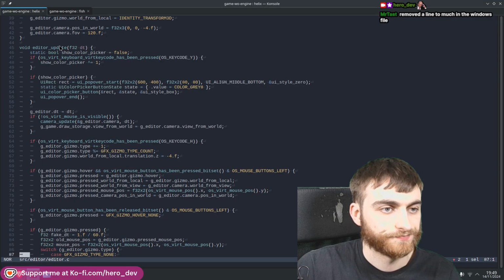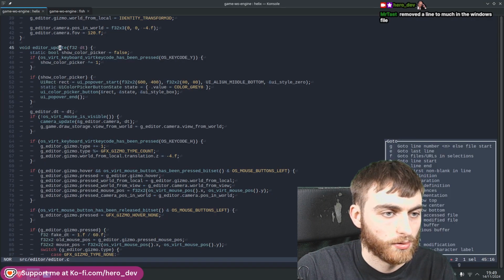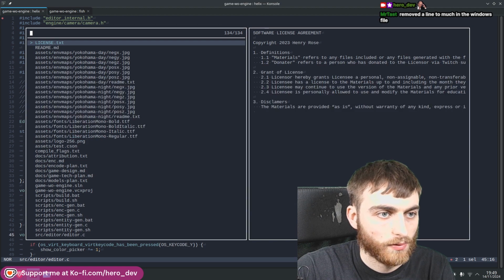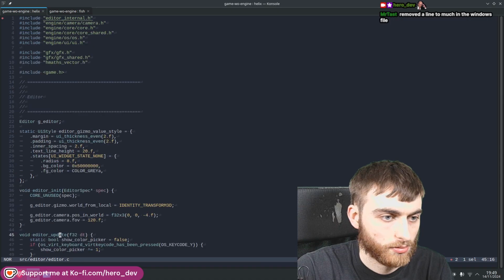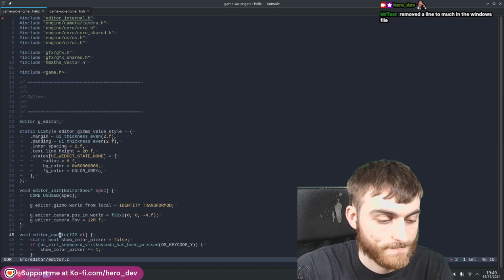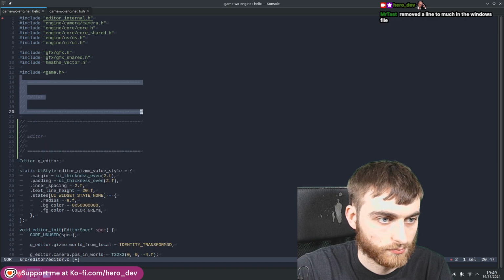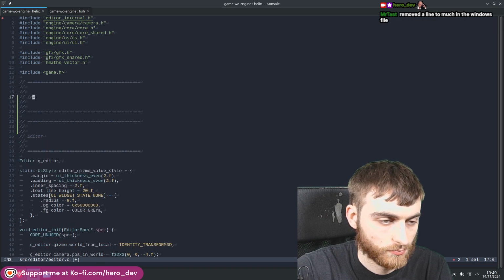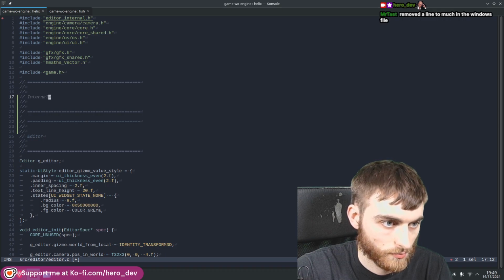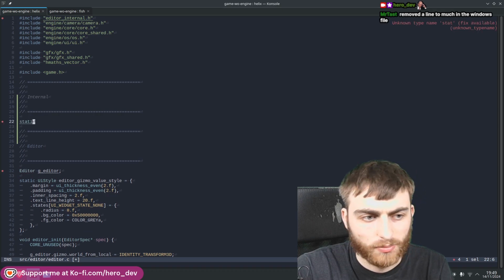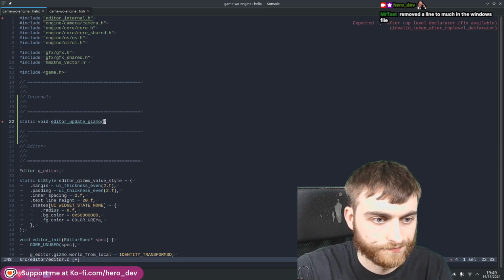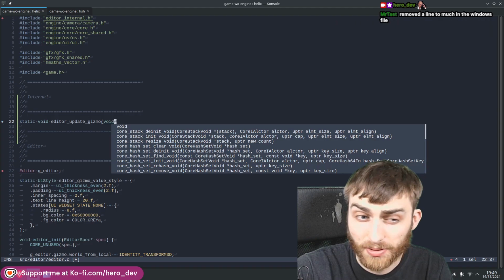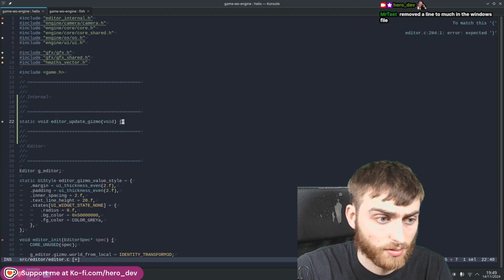All right. So let's go in the internals. And let's add, well, it's not going to the internals. Right, so we do something like a static function called editor update gizmo. Void would be good enough.